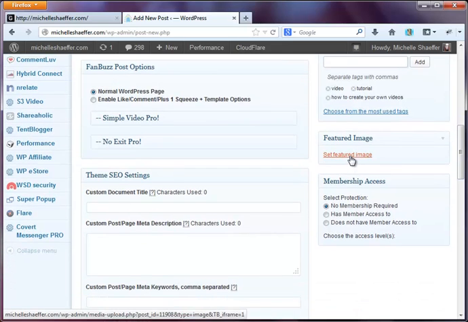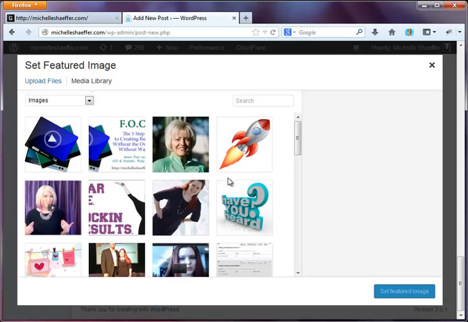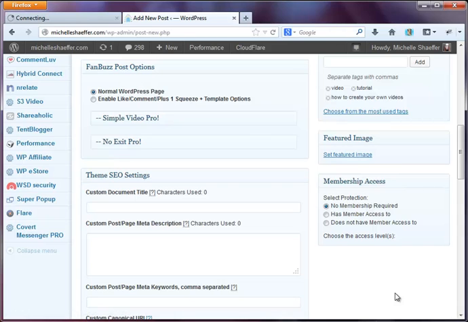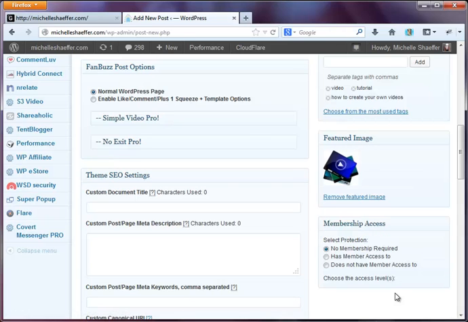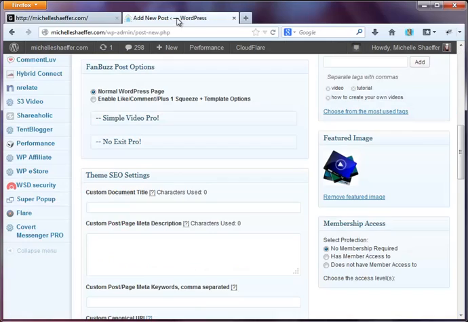As you scroll down, you want to set your featured image. To do that, you click the link, and then it will load again. The image is already uploaded, and I want to use the same image as my featured image, so I'm going to click Set Featured Image. The reason that's important is if you're sharing this post on, say, Facebook or a few other social networks that look for images, that's the image usually that it will use. And on your blog, that's the image that your theme may pull to show along with your post when it's somewhere like your homepage or your blog page. So you want to set a featured image.